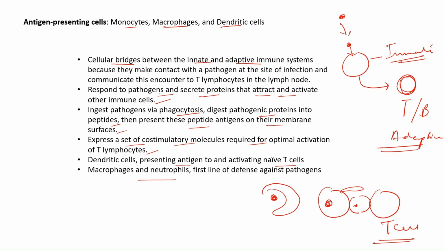Macrophages and neutrophils form the first lines of defense against pathogens. Neutrophils, we already studied in the last videos. These neutrophils come under granulocytes. So, neutrophils are the first dominant cells of our body that interact with any antigens. So, coming to the first line of defense, these neutrophils and the macrophages from the antigen presenting cells constitute the first lines of defense against pathogens.